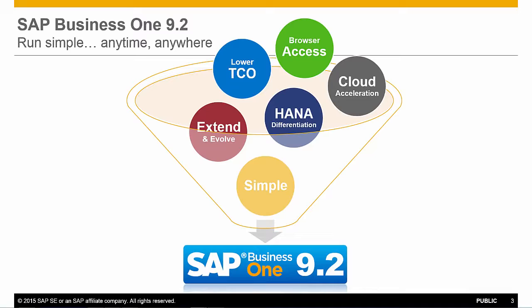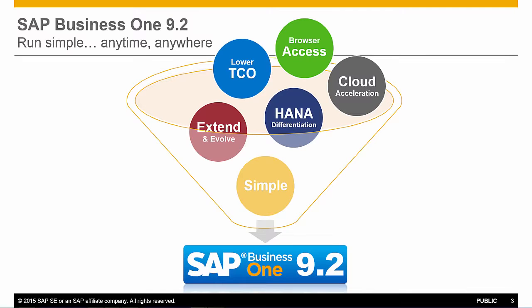We have extended SAP Business One with new business processes, such as project management, and continue to round out existing processes and evolve to meet ongoing legal requirements. We've kept SAP Business One simple, from simple remote access, simple lifecycle management, and a simplified infrastructure and landscape environment, making SAP Business One 9.2 easier and more cost-effective to use than ever before.